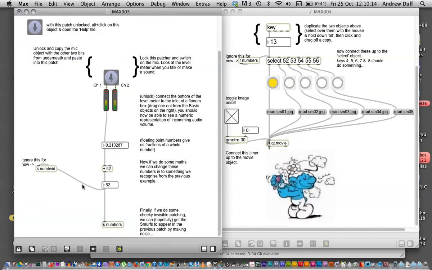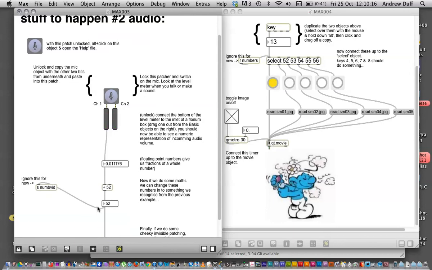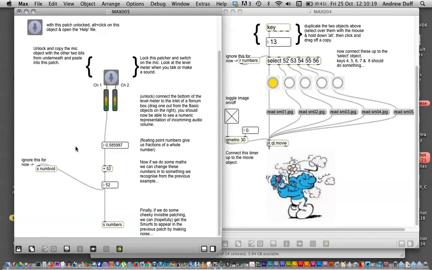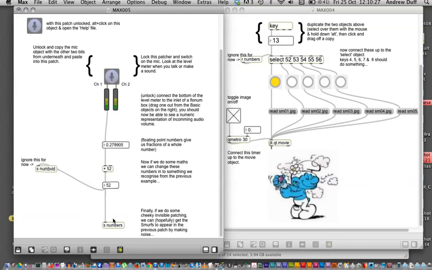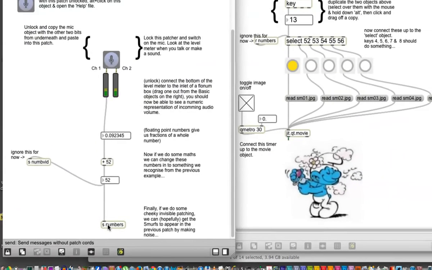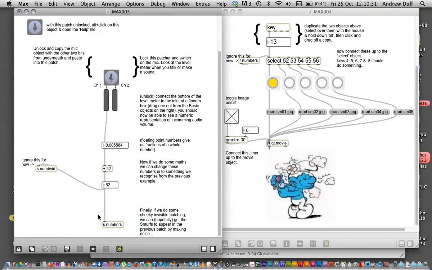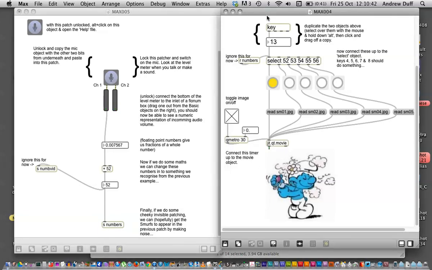Okay, so just make sure before we move on to the next bit that your patch here with the microphone in is connected up to number vid as well. So this one that I told you to do first, which was wrong, and this one down here, which is right. Connect those both up and then press save. I think the microphones are a bit different on these to the ones that I was building all of this stuff on, so that's why it's not working as well as it was for me.